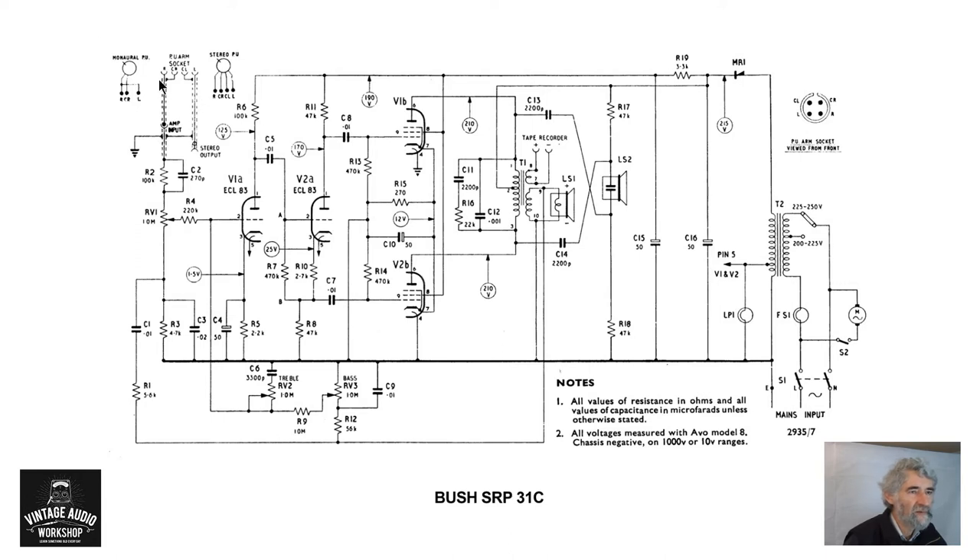It brings in a signal from the cartridge, and when that happens it breaks the mono-in connection on the record player so only one channel comes here. It comes in and, surprise surprise, there is a volume control. It uses ECL83s, which are fairly small valves — the 82 and the 86 are considerably bigger. The signal comes into the ECL83s in push-pull — a very conventional circuit. The first valve is a preamp, feedback goes to it, it feeds the split load phase splitter, and that feeds the pentode output valves in push-pull.